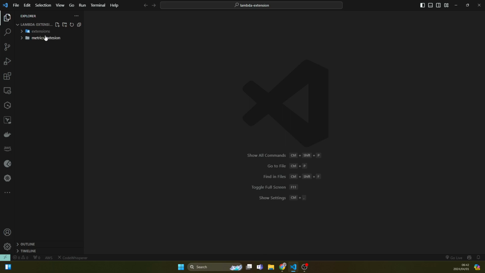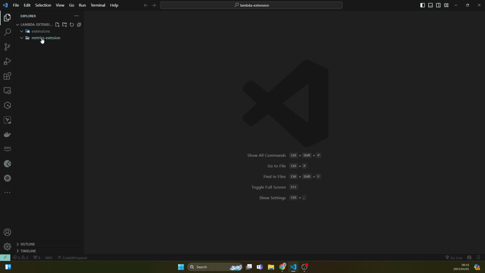So you see I have two folders here. The extensions folder is very important because at the end of our extension, and through our testing as well, you'll notice that we will zip the extension. And when we upload it as a layer on the console, what Lambda will do during the init phase of the extension is extract the zip file, and it'll look in this particular folder for a script that will then start the extension as a separate process. So that's why we have these.